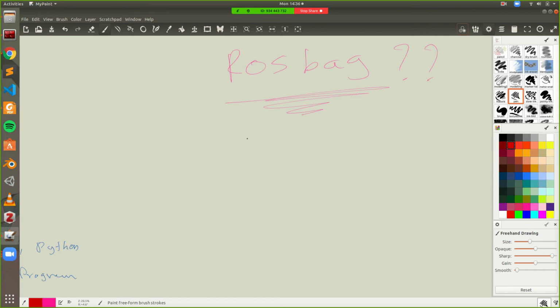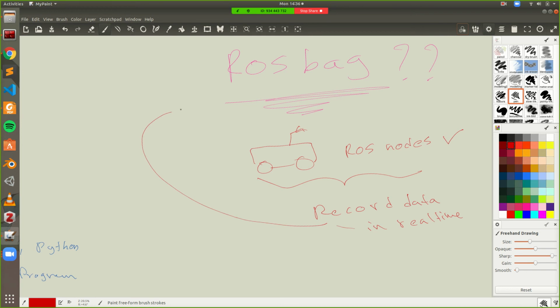is basically, okay, if you're running your robot, and you have all these ROS nodes running, what you can do is record all that data in real time, and you record that data into something called a ROS bag.